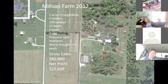And I should also mention, for those of you who have been paying attention, 2012 was the driest year on record. I mean, since the early 50s, maybe even drier than that. It was extremely hot, extremely dry. We had originally intended to plant 3 acres, and we got to the second week of May, and we had planted out 2 acres and realized that if we planted another acre, we were just going to be doing water triage all summer long. We were going to be making choices about which things we were not going to water and which things were going to die. Well, of course, nobody wants to have to make that choice.